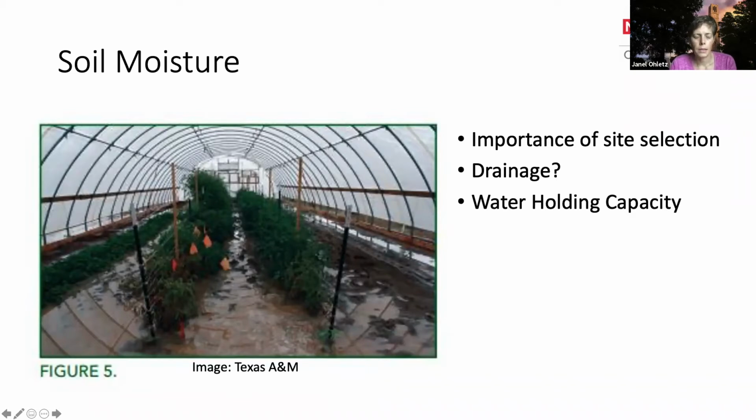And in that case, it can be a real problem, because now with that plastic there, you're going to end up having a very humid environment and the water won't evaporate as easily. So you really are going to have to figure out how to get that out. And then water holding capacity is also something you want to really think about. Are there ways to ensure you can hold on to any water that you bring into there?